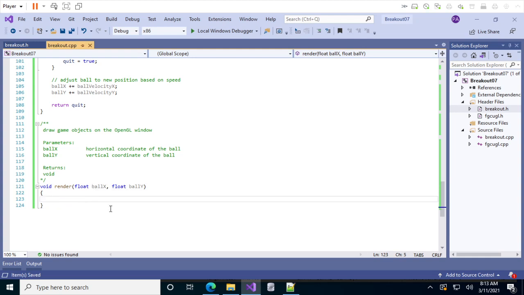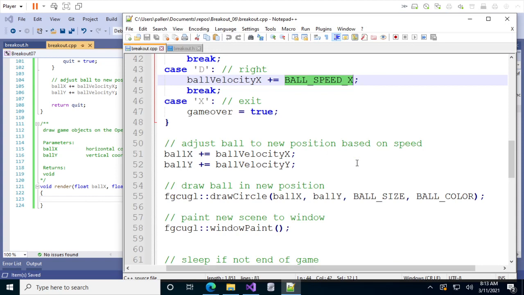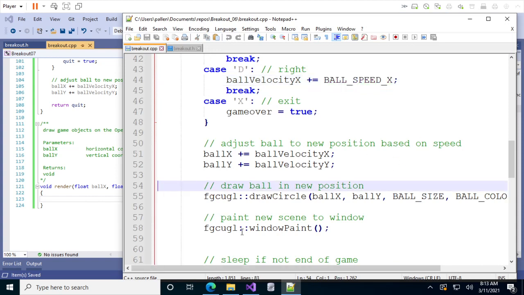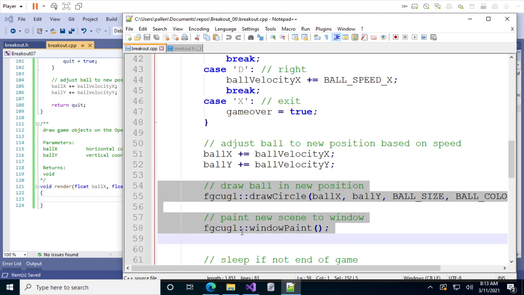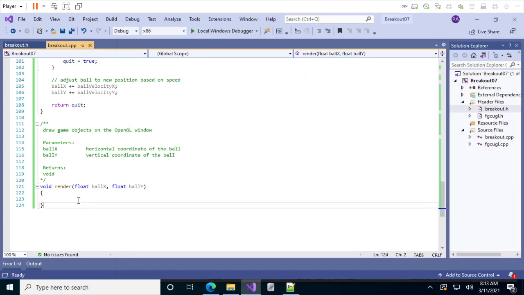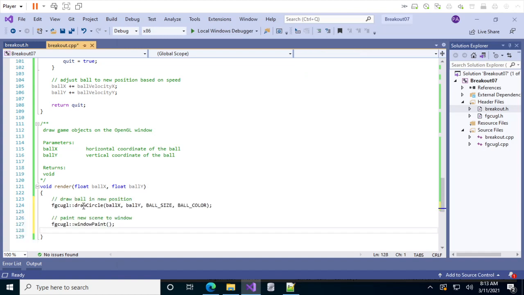Okay. So now we can come back over here to our Lab 6 code, and we're just doing the draw here and the paint. We just need those two. And we can paste those right here. All right, notice they kind of slightly gray out to say, okay, I found where I'm referencing that from. And of course these are global constants. And then we didn't have a return. Remember, I like to put the end comments here. So we know this is the end of render, because this will get bigger, and this was the end of update.